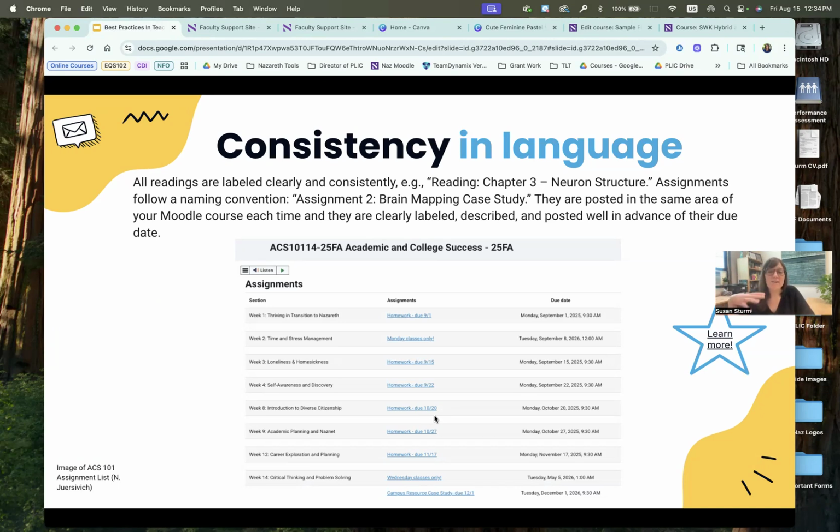It doesn't, again, matter necessarily the words that you're using as long as it is consistent. So every single time there is homework for ACS, it is labeled and named in the same exact way. And the way that the sections are labeled and named is the exact same through the whole course. That consistency creates that understanding in your students, that decreased anxiety because you're not disorganized, so their brains don't have to work extra hard to understand how you structured and organized things. So use clear labels, use clear descriptions, post things as far in advance as you can, especially with homework assignments and big assignments that are Dropbox.